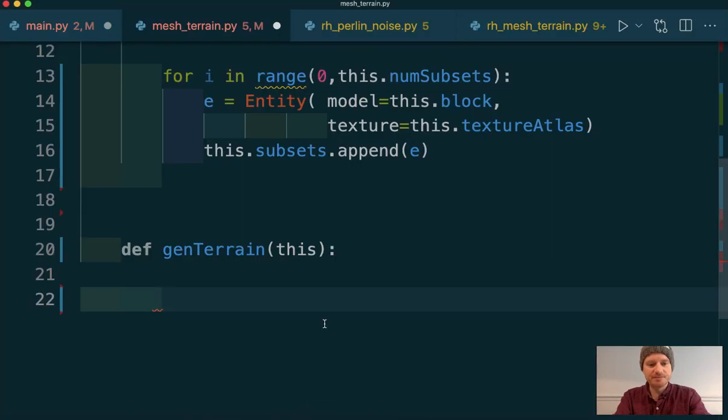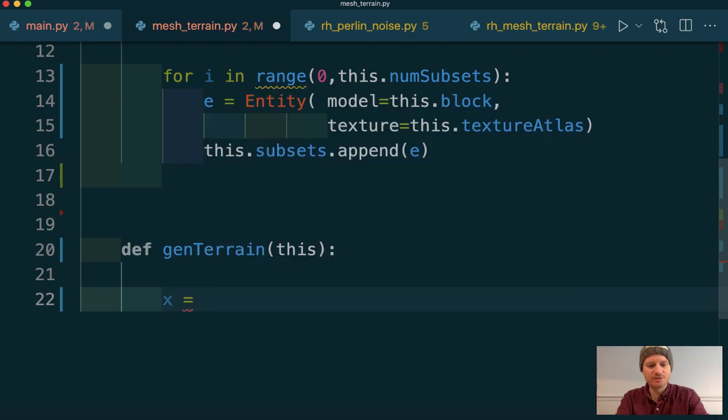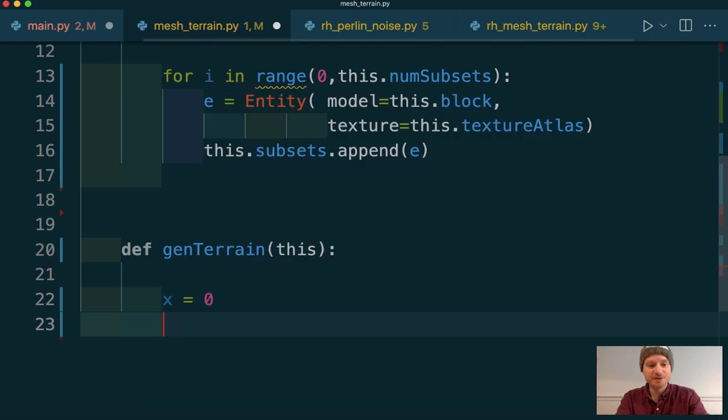So we want to say, well, let's first get a position. Should we call that x equals 0, and z equals 0. I won't say x and y because z means forward and backward in our 3D world. X still means left and right, but y is up and down.